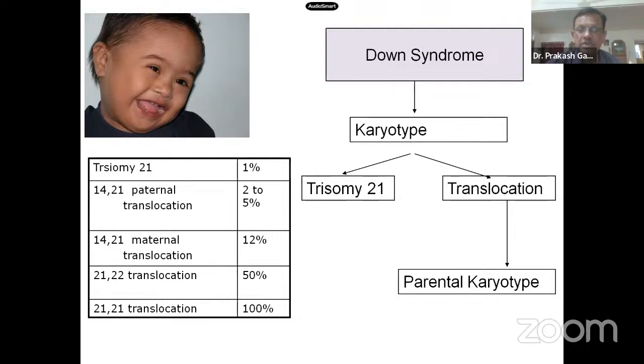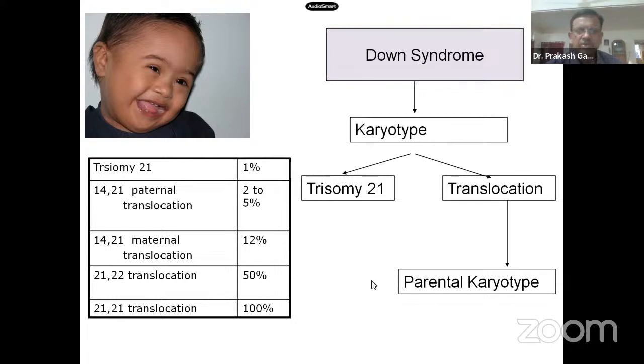While if a translocation is there in the Down syndrome, and one of the parents is a translocation carrier, then the risk of recurrence will vary depending on the translocation and which parent it originates from. For a 21 translocation, where two 21st chromosomes are joined together, the risk of recurrence is 100%. So the progeny for that particular parent is either going to be a Down syndrome or a first trimester loss. Therefore, we have to replace that gamete if they want to have a baby. They cannot have a biological baby.